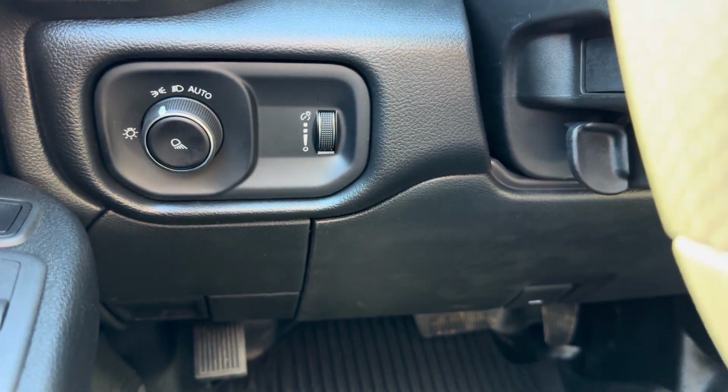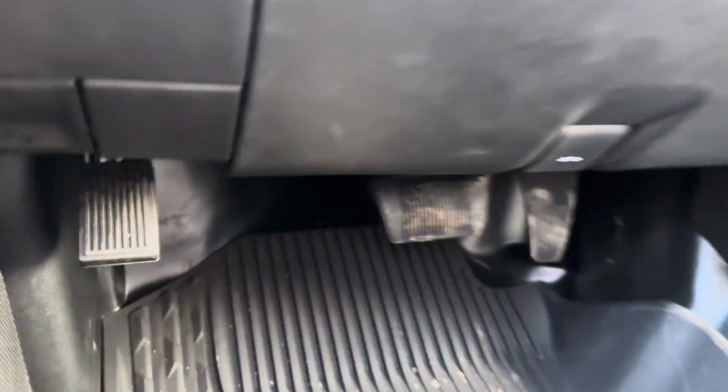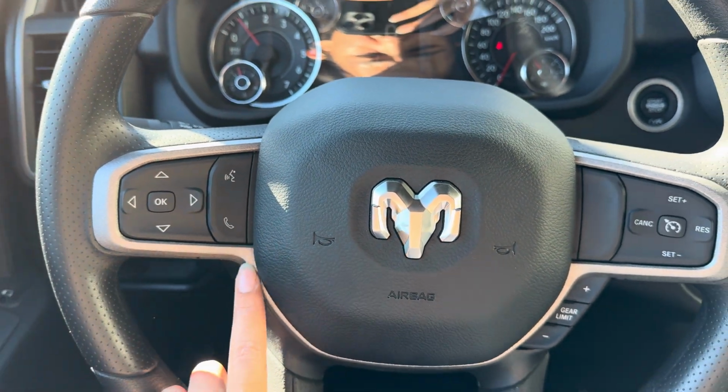What else do we have? I think it's our park brake down there, right there. That's our park brake there. We got our voice recognition, answer call, end call.